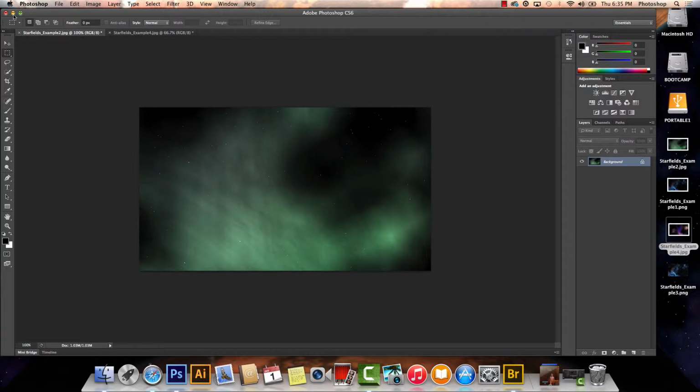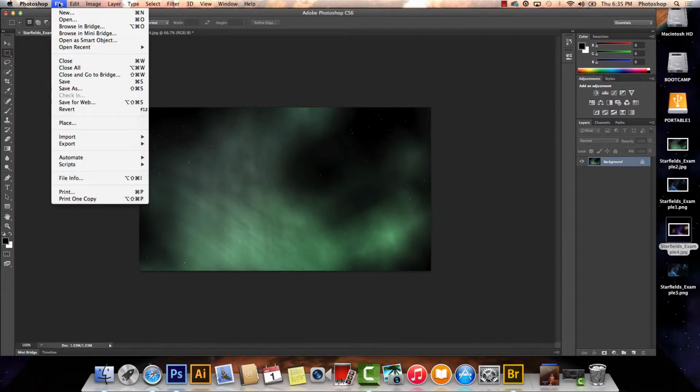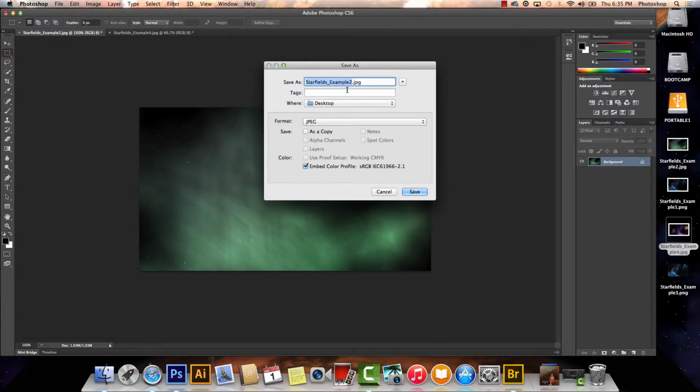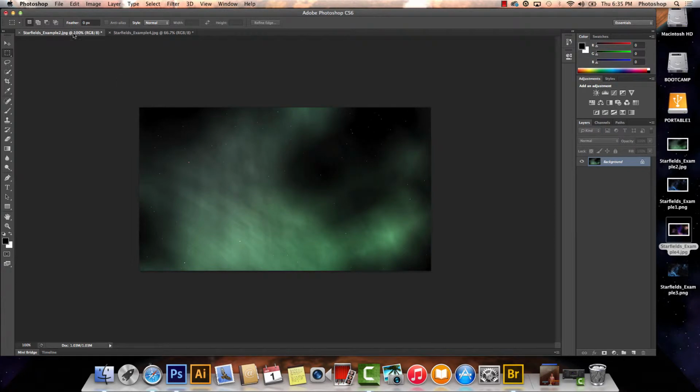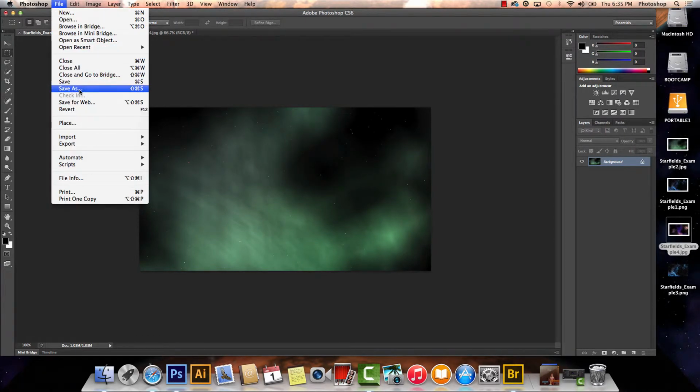But what do we do with it now? Well, I'm going to go to File and use Save As. Notice I go to Save As instead of Export. Export is a different thing, believe it or not, in Photoshop. So when people are thinking Export, we're usually thinking Save As. That's the tool we're usually looking for. So I'm going to do Save As.